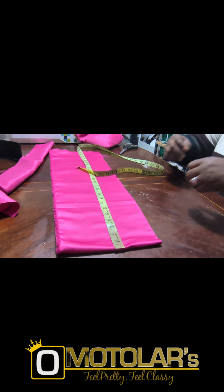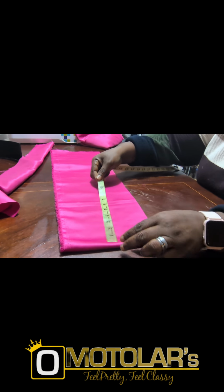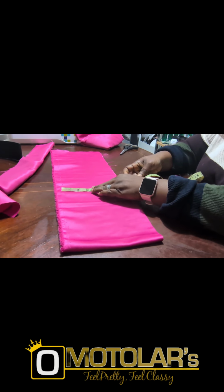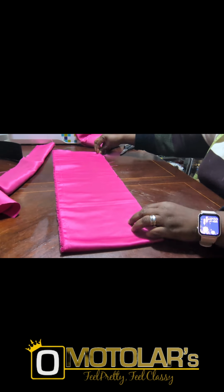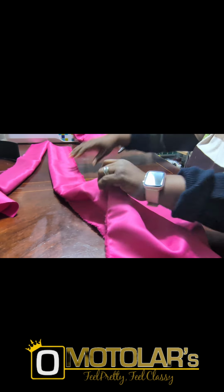So these pieces right here are for the rows behind, like a ruffle or rose. This measures 24 on fold. So if you open it up, it's going to be 48 by 8. If you open it up, it's going to be 48 long length by 8.